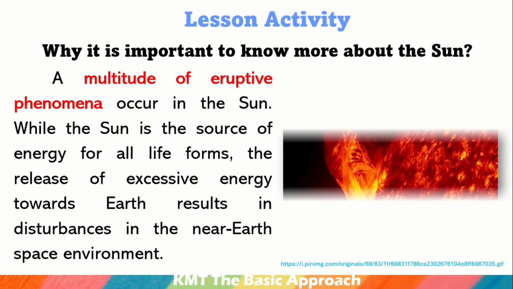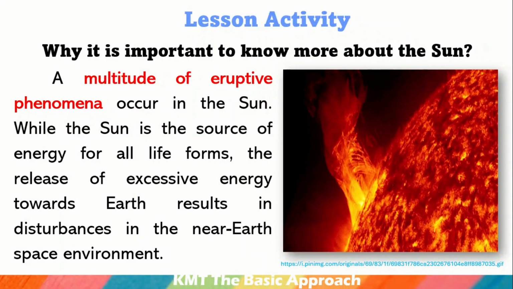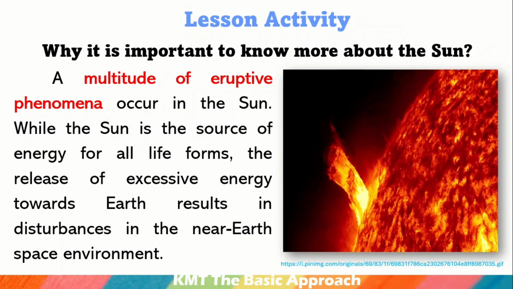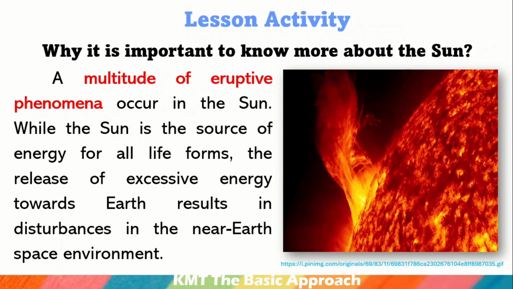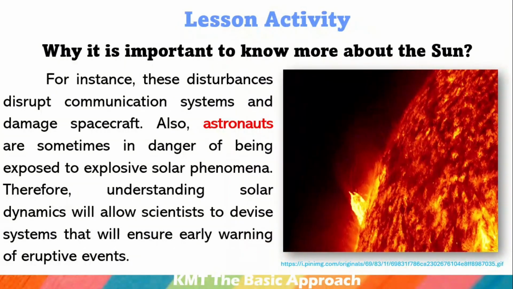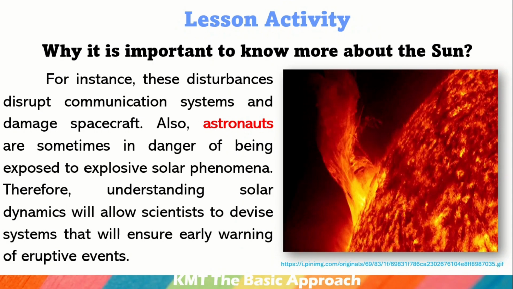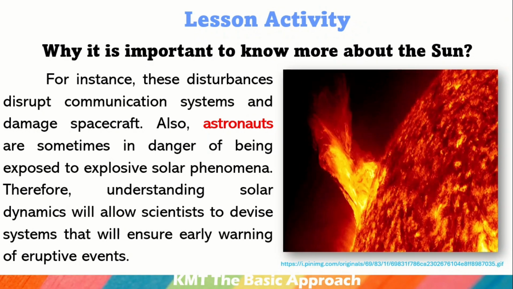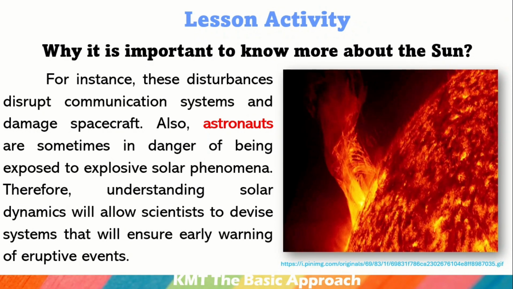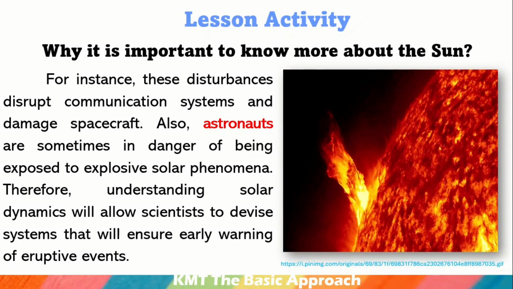A multitude of eruptive phenomena occur in the Sun. While the Sun is the source of energy for all life forms, the release of excessive energy towards Earth results in disturbances in the near-Earth space environment. For instance, these disturbances disrupt communication systems and damage spacecraft. Also, astronauts are sometimes in danger of being exposed to explosive solar phenomena. Therefore, understanding solar dynamics will allow scientists to devise systems that will ensure early warning of eruptive events.